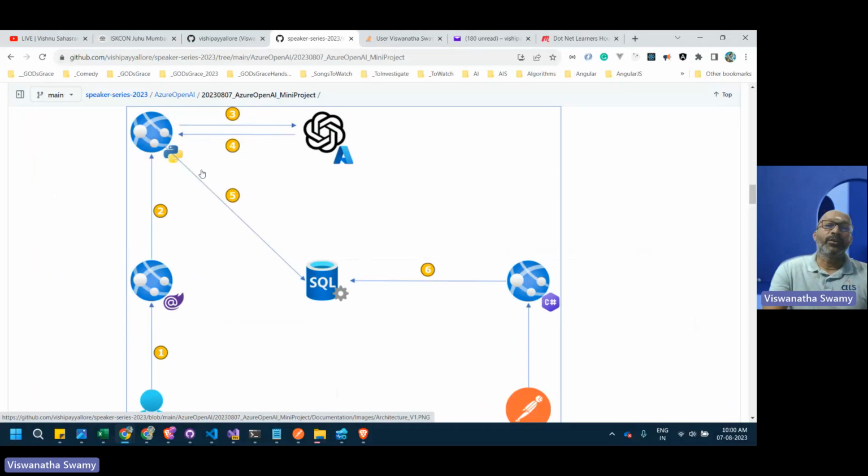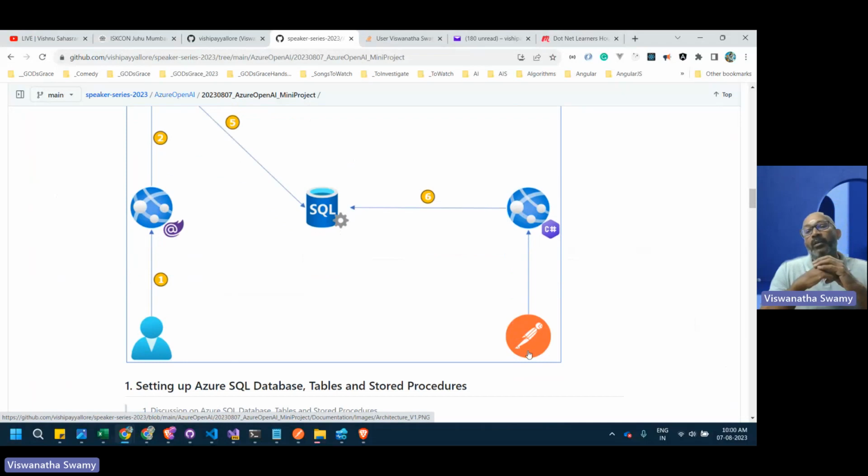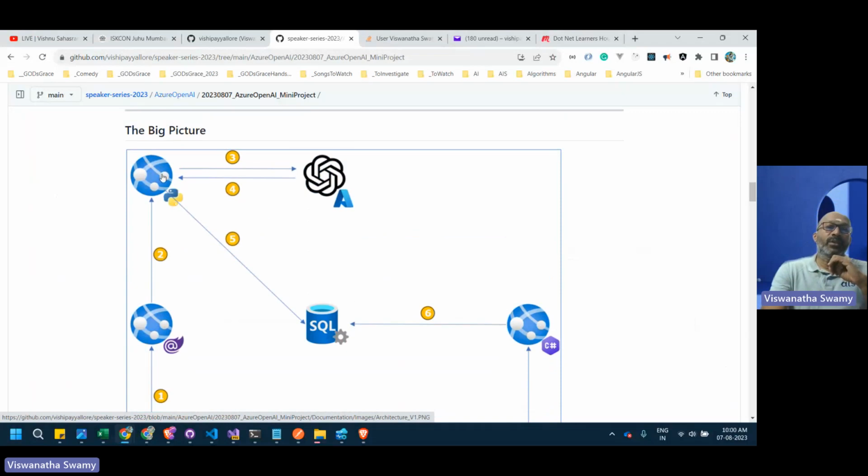And the moment you drop the record here, it should create a copy of this, and then IsSupported true or false from the tourism perspective, not from the OpenAI perspective. Azure OpenAI gives this country information based on its model and the data on which it was trained. It gives that. So that's one thing. And then we'll have an Angular 16 app to do a client. And at this point of time, I was mentioning only 1 and 2, these 2 pieces, and this 3 also.